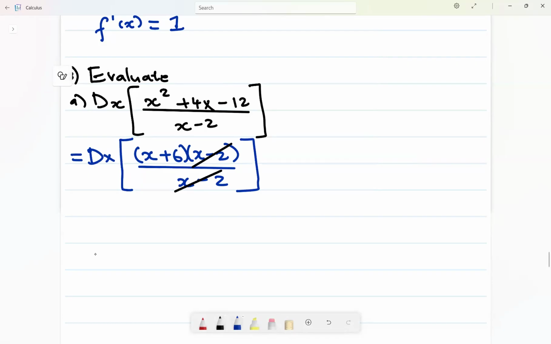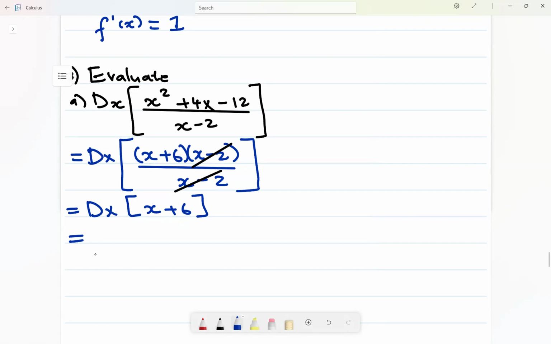Therefore, can you see now I have what? Equal sign. On this one, do not forget the equal sign. It is an expression. It is not dx, it is equal sign dx. Therefore, I have x plus 6. Now, if I'm in this position, is it simplified? Yes, therefore I'm in a position of deriving.